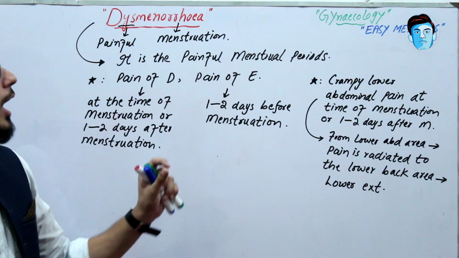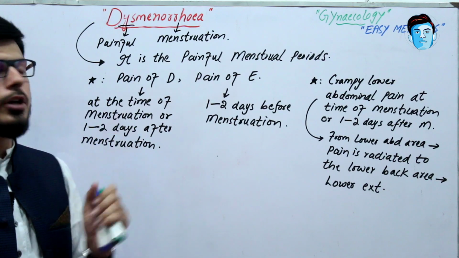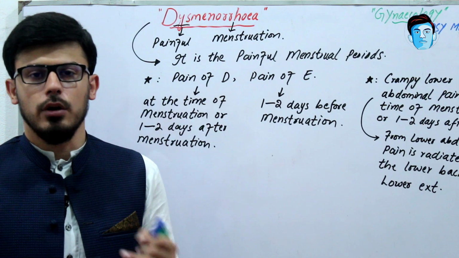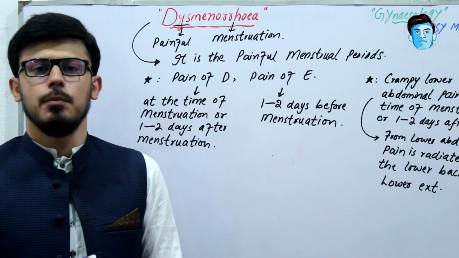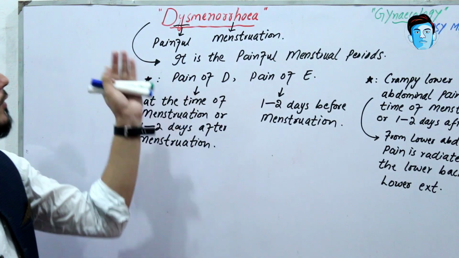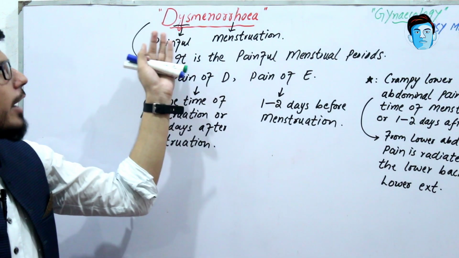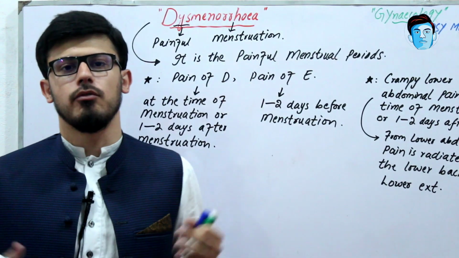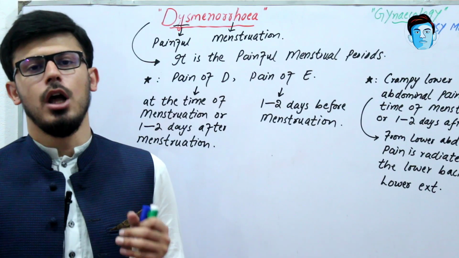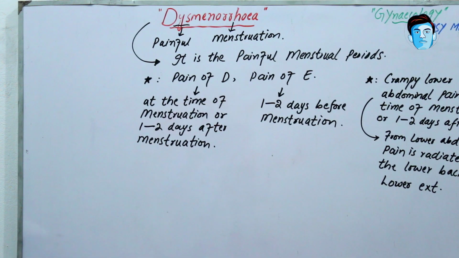So this is important. Now, how does the patient of dysmenorrhea usually present? The patient usually presents with gastrointestinal manifestations, cardiovascular manifestations, and neurological manifestations. Also, it is associated with general malaise. So students, this is just an overview of dysmenorrhea. Dysmenorrhea is the painful menstrual periods, with crampy lower abdominal pain that radiates to the lower back area and then involves the lower extremities. This is all about the general overview of dysmenorrhea.